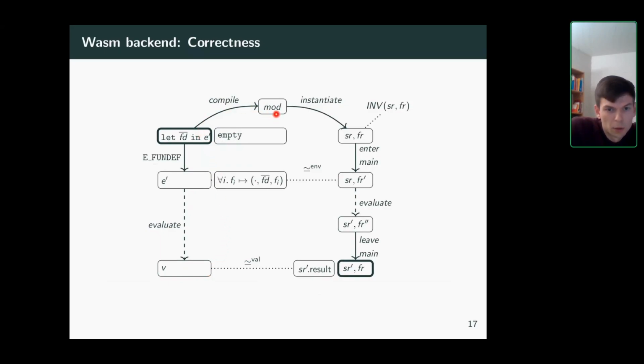Lambda NF expression is compiled to a module, then it holds that it instantiates, and if you call the main function, you're left with this final store SR prime, for which the result variable is set correctly. And this is ensured by another relation that links the lambda NF environment to this pair of store and frame throughout the execution to ensure that whenever an evaluation step is taken on the left side, the same behavior is simulated on the Wasm side.